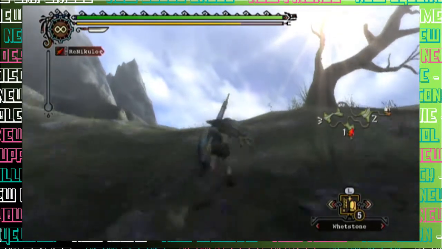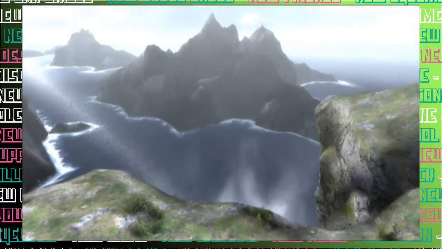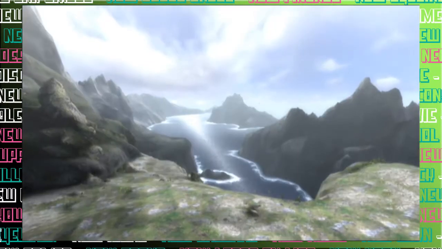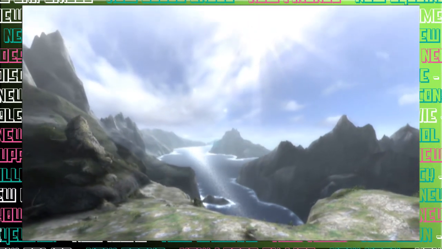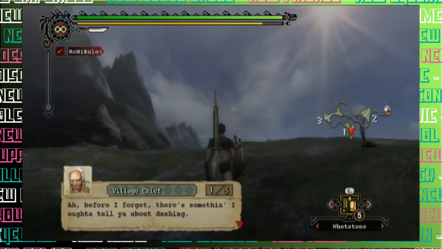So I'm out into the Moga Woods. And every time you enter a new area, there'll be this opening cinematic. Look at how majestic it is. It's the kind of place that people might want to go vacationing at if it weren't full of monsters that want to throw you around and then probably eat you after.